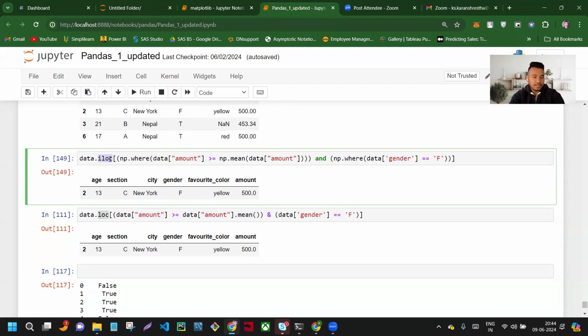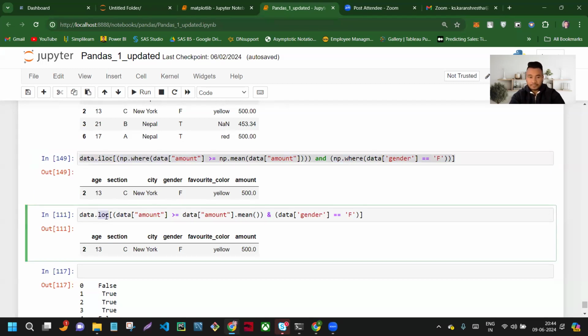I think you can understand why, because index location works on index, and np.where gives you index only, and it is used on index location. We cannot slice without index, and loc works on the actual index name. So data.amount greater than will give you the actual index name also.